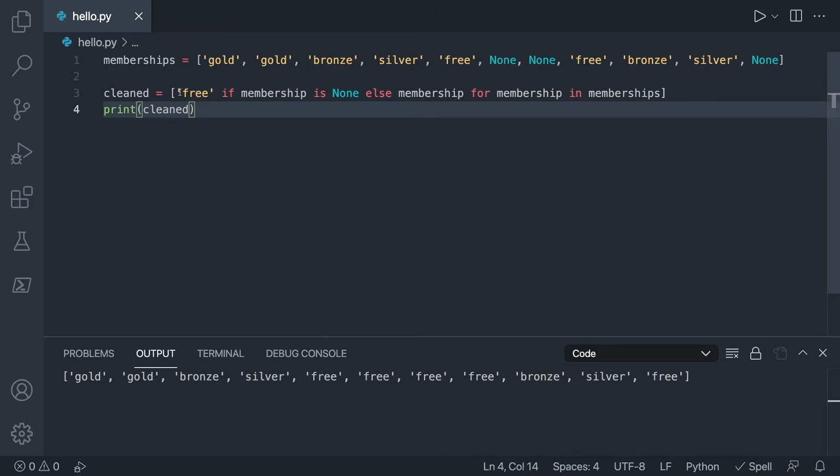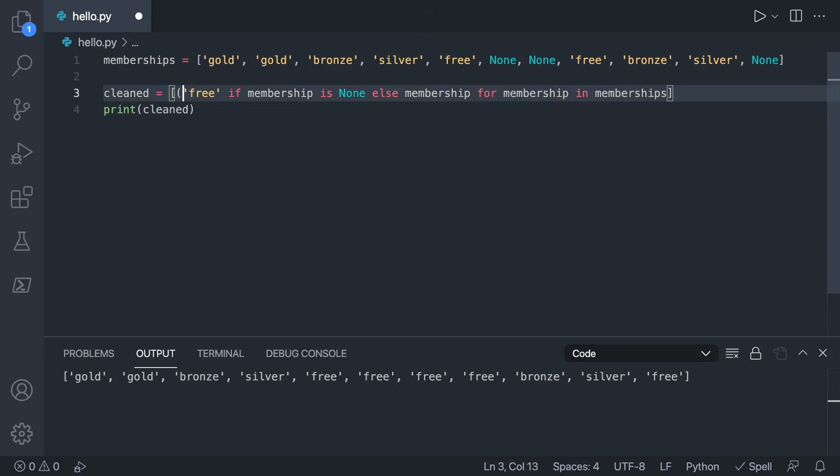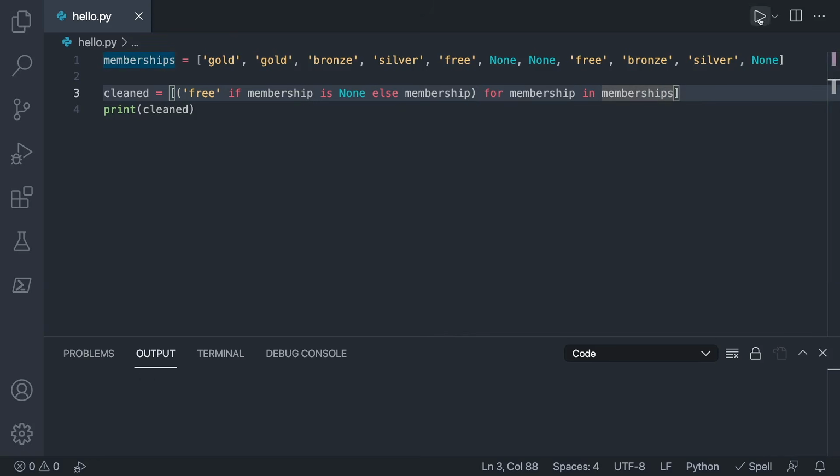Seems to work. Now, because this is a ternary operator, you could put in parentheses if that makes it clearer to you. So it'll look like this. And basically this ternary operator is going to evaluate to one or the other. So it has to do with what value we put into the final list, and that's why it's all on the left-hand side. If you're filtering on the source values and you don't need to do any else's, then you can put that if over here on the right. So we should be able to run that and get the same result even with those parentheses.